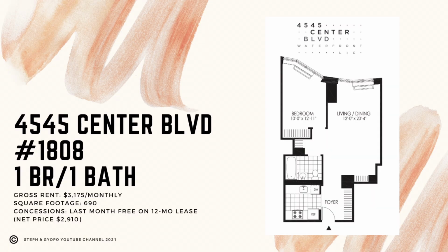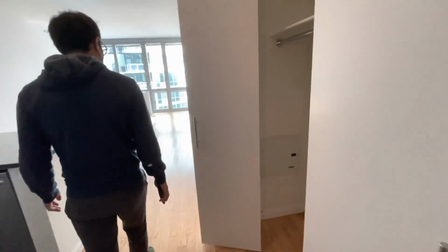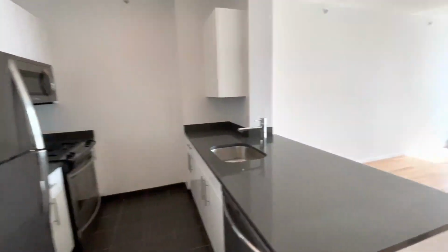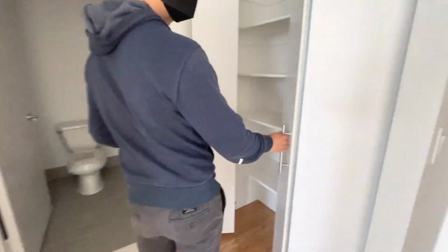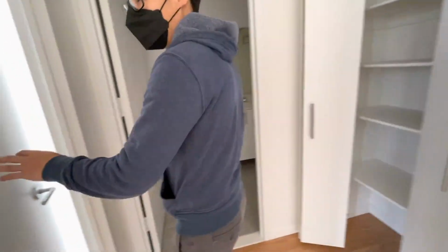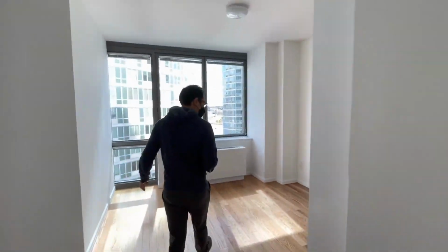And here we are viewing yet another unit. We probably took a look at about 4 to 5 of this located at different buildings developed by the same company and all along the waterfront. The layout of this 1-bedroom and 1-bath units are all largely the same. And because we viewed just so many of these units, I can only attach a few floor plans and rent prices as point of reference.